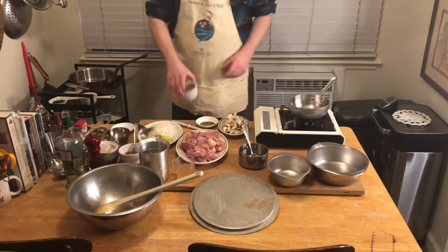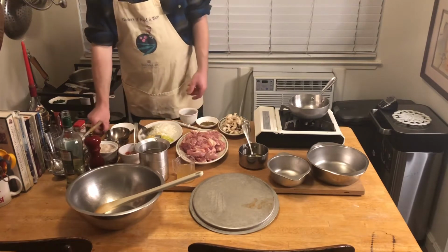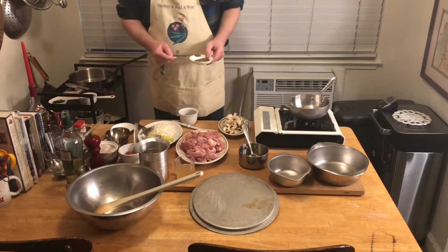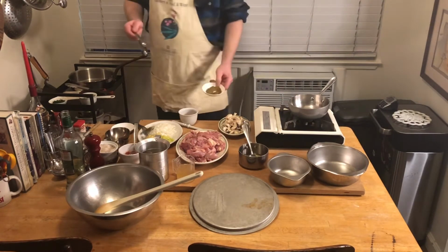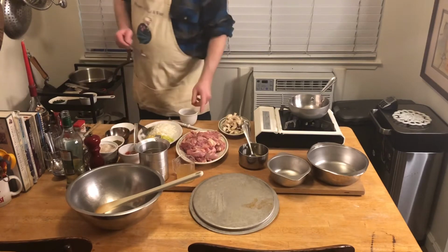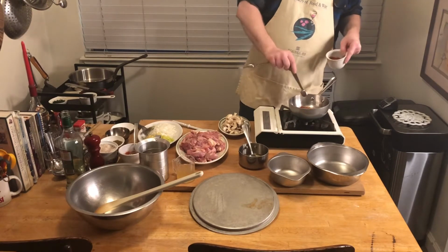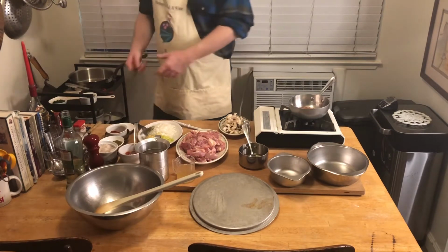And what we're going to do first is make a little enrichment. So what I'm actually going to do here is take 1/2 teaspoon of our spice blend and place it in this little pan. You could also use a small saucepan, that would do fine. And we're going to take 1 teaspoon of our paprika here. The rest of it is going to go earlier in our recipe.